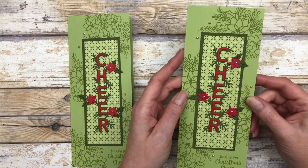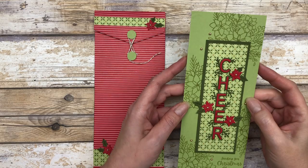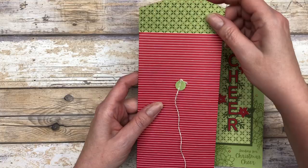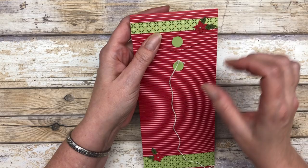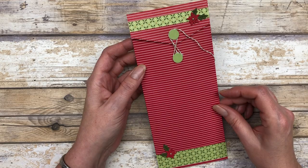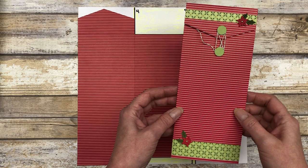You can decorate these any way you want. I just thought the big long word 'cheer' would look really nice coming down the front of the card. So since we have a large card, it's not your standard card — obviously we need a larger envelope for it to go into. So I decided to use some of the Heartwarming Hugs Designer Series Paper to create my envelope. It just undoes and opens up, and has a nice little pocket for the card to slide into. Then you can close it up and just rewind the thread back around these little circular shapes. So how cool is that — you have your card inside the envelope with a very pretty decorated envelope.